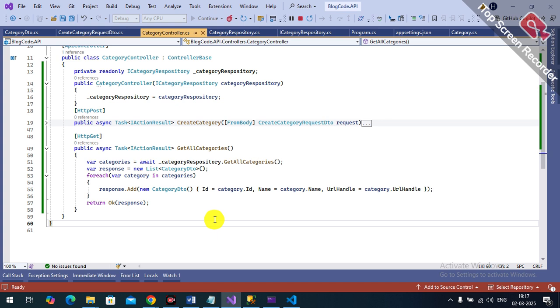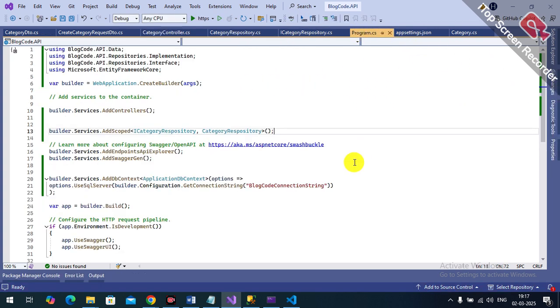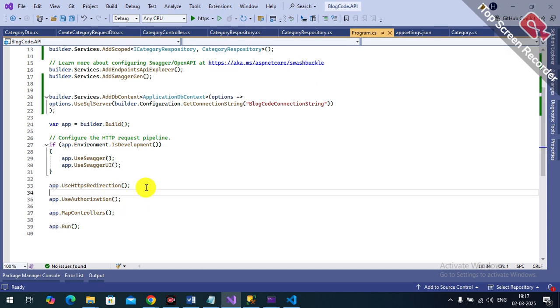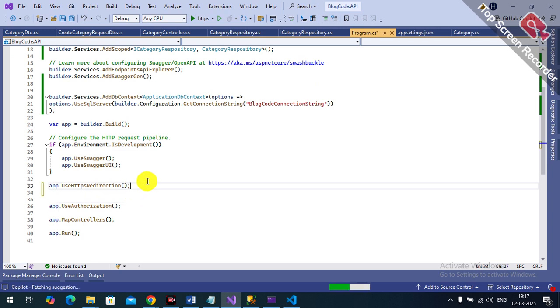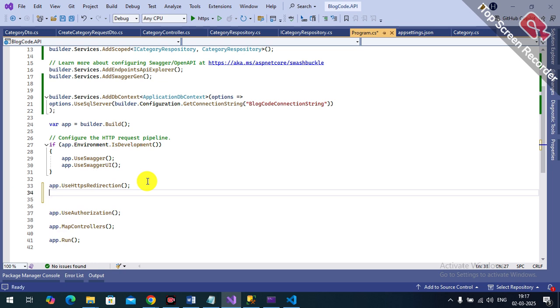So for that we need to define it in program.cs, right? That's why it's giving errors. So we can do it where we have UseHttpsRedirection. You can do it here.